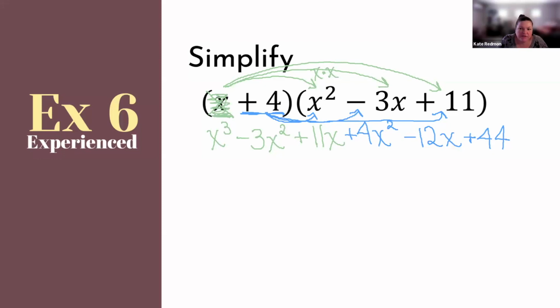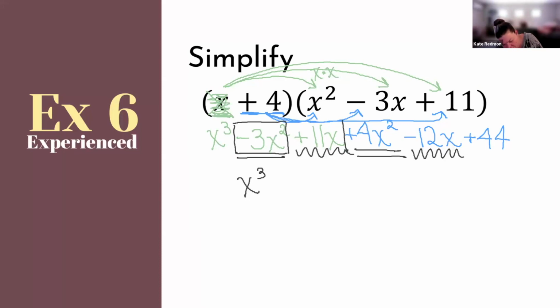Gorgeous. Now we finished all that multiplying in pieces and parts, but now, just like when we do multi-digit multiplication, we have to add together any of the parts that can go together, right? So I do see some x squareds and some more. I see some x's and some more x's. So I think I'll start with the x cubed term. It's the only one, and so I'll see x cubed. But for my x squared terms, I have this one and I have this one. So I have negative 3x squared plus 4x squared. Positive 1 or negative 1? It is a positive 1. Good. So you have technically positive 1 x squared.